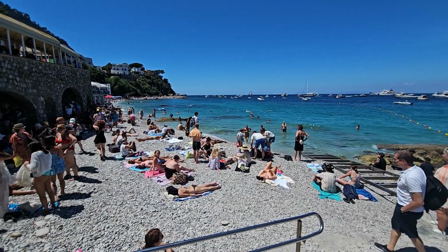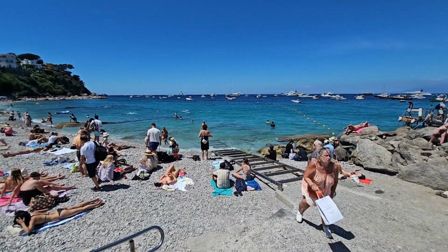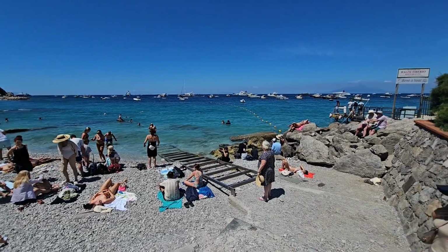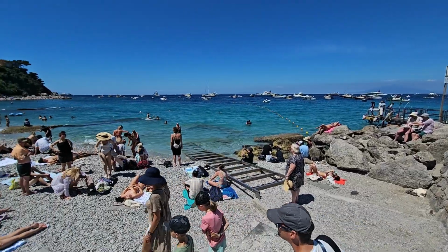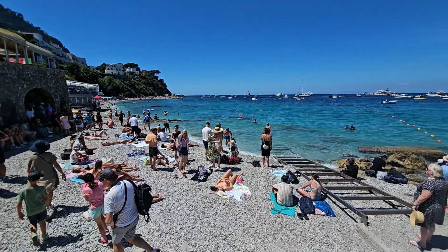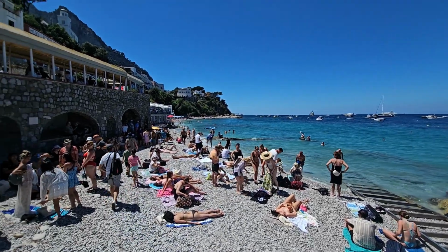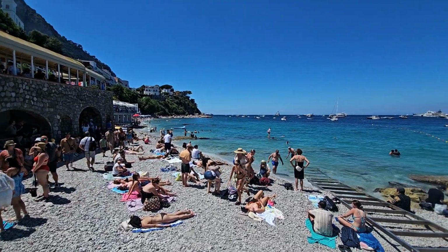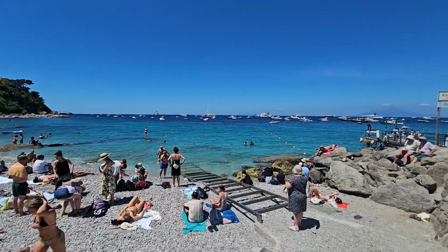Okay, so here we are down near the hydrofoil port here in Capri, and there is a beautiful little beach. It is a stone beach, sadly, it's not sand, and the girls are just having a little look to see if they want to paddle a bit. But there you go. It's very similar to Sorrento in a way, in that beach space is limited. However, if you're down here in Capri and you want to cool down or you want to swim, here is the beach. Looks like a public beach. It's not a private beach.